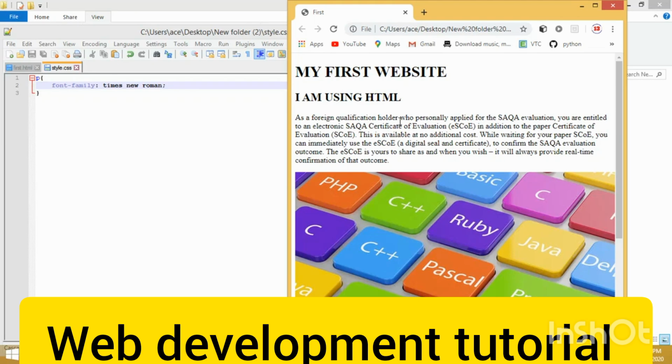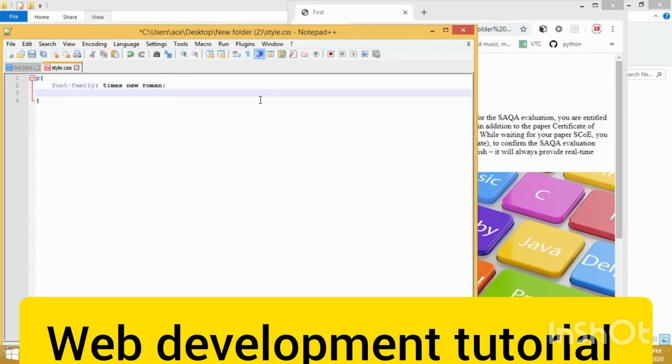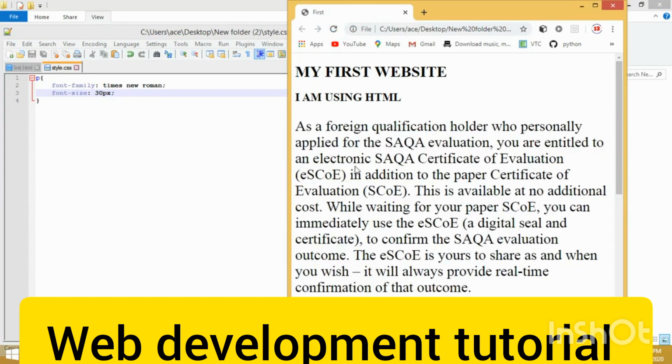Okay. And then the next thing that I'm going to show you is font size. How you can change font size. So for font size, you say font size, and then full colon, and then space. I'll put, let's say, 30. We write 30 pixels, px for pixels. Okay, and then we save, and then let's refresh. So can you see that our font has changed? So if it's your first time and you're not really sure what font size you want, you can just play around with the numbers. You try 30, if it's too big, you try maybe 25. If it's too big, you try maybe 20, just changing until you get your required font.